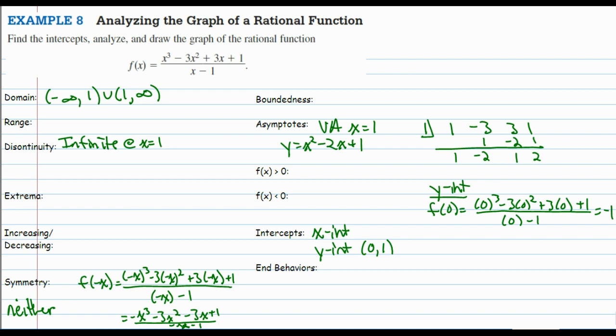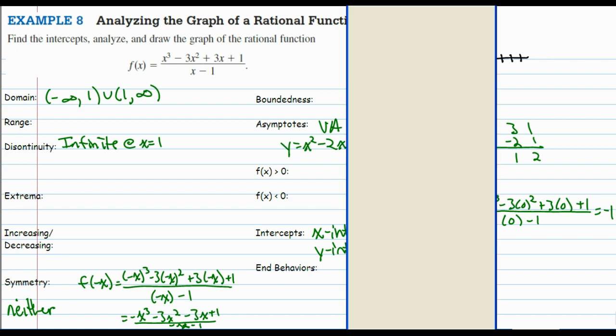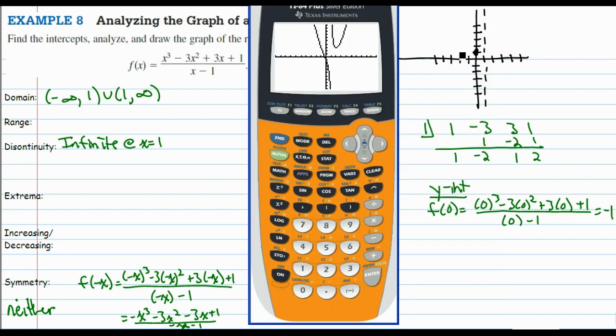So now that I have as much information as I possibly can, I am going to sketch a graph of the information I found, to make my sketch more accurate. Now I know the ends of my function are going to behave like a parabola, but I'm not really sure where the vertex of that parabola is yet, or how it's going to curve around the outsides, the end behaviors. So instead of sketching a dashed parabola just yet, I am going to use my calculator to see where that goes. So I'm going to graph f of x, and that gives me a better idea of where my sketch is going to go.